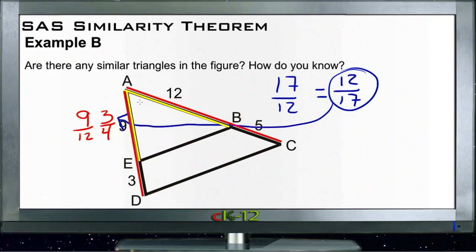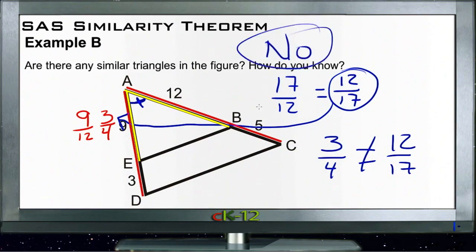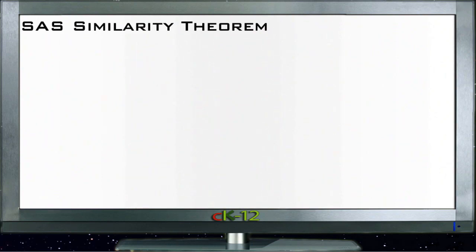So if this doesn't reduce, then with the smaller one on top, our ratio looks like 12 to 17, and that's going to compare to our ratio on the other side of 3 to 4. So even though they do have an angle in common, so we have our angle, and even though both sides are in a proportion, they're not in the same proportion. 3/4 is not the same proportion as 12/17. So that means that these two triangles are not similar.